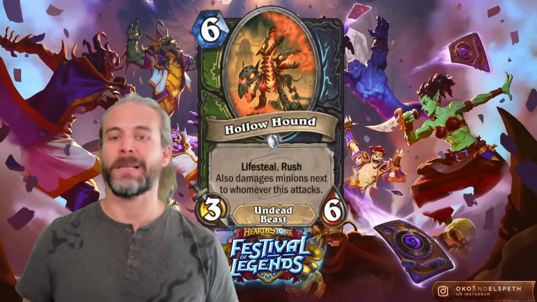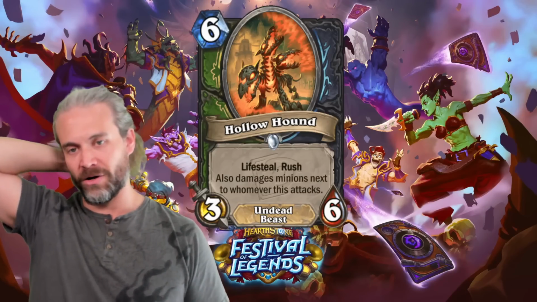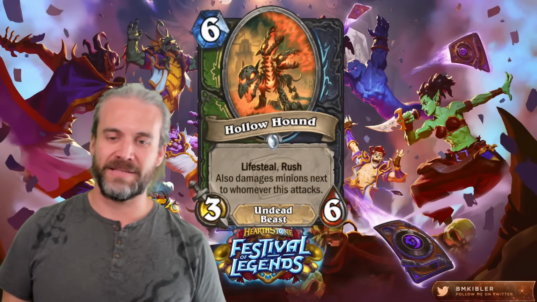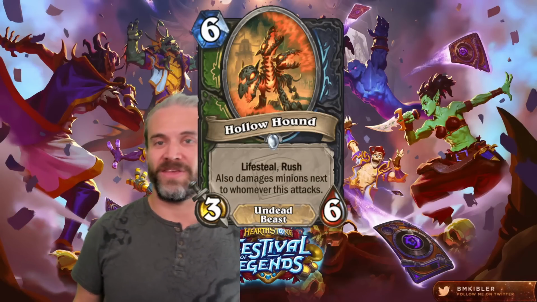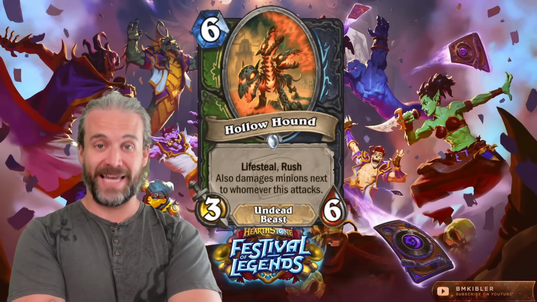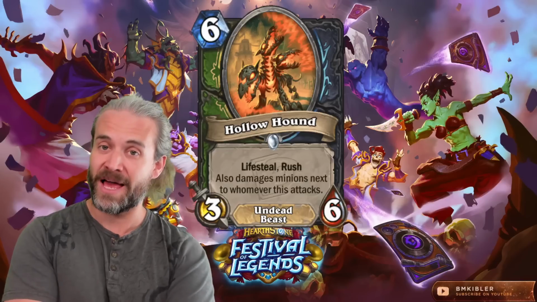Next up, we have, speaking of Rush, Hollow Hound. 6 cost 3/6 Lifesteal Rush. Also damages minions next to whomever this attacks. This, I think, is a pretty appealing card in a big Hunter style deck. I feel like Death Knight probably doesn't need more Lifesteal, but Hunter certainly does. One of the issues that any kind of slower Hunter deck has always had is, hey, I'm dying. My deck is full of things that do not stop me from dying. This is a good thing to stop you from dying.